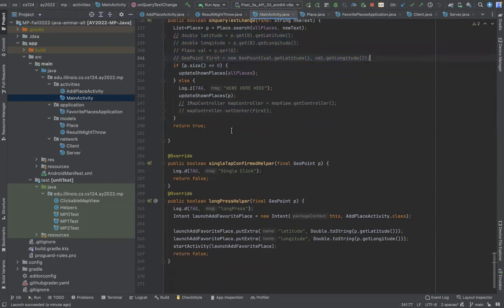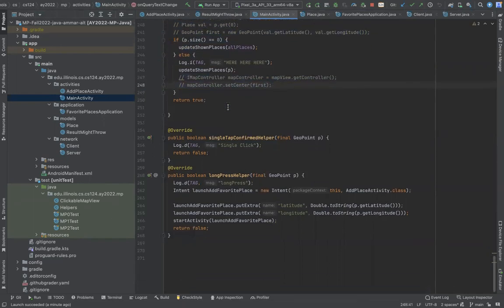The problem is I couldn't even troubleshoot it because it kept crashing. This is the search file. Sorry, I didn't explain that very well. It's the search thing I was trying to do, where when you search, it should also center. It didn't end up working, and I don't know why. It would just crash every time I searched. That's why it's commented out, because when I tried searching with the emulator, it would have crashed.